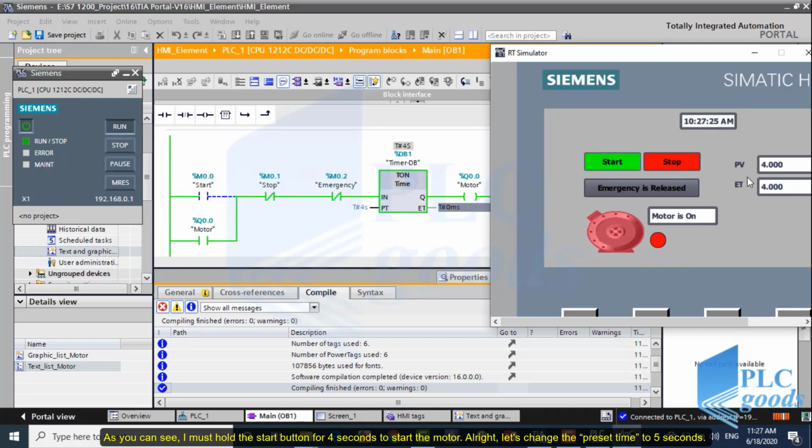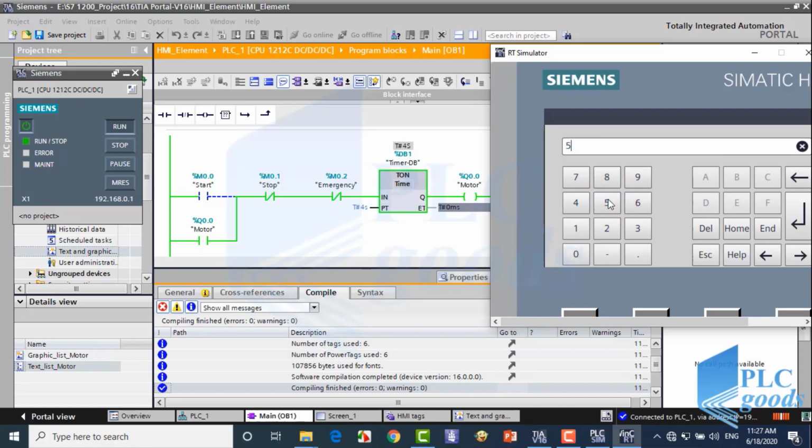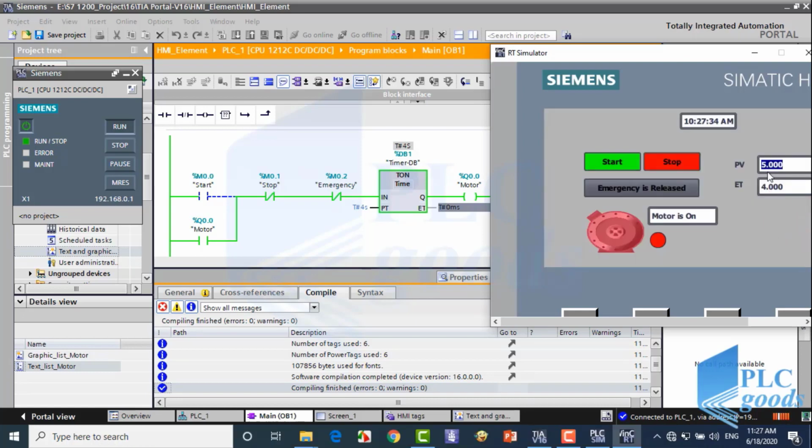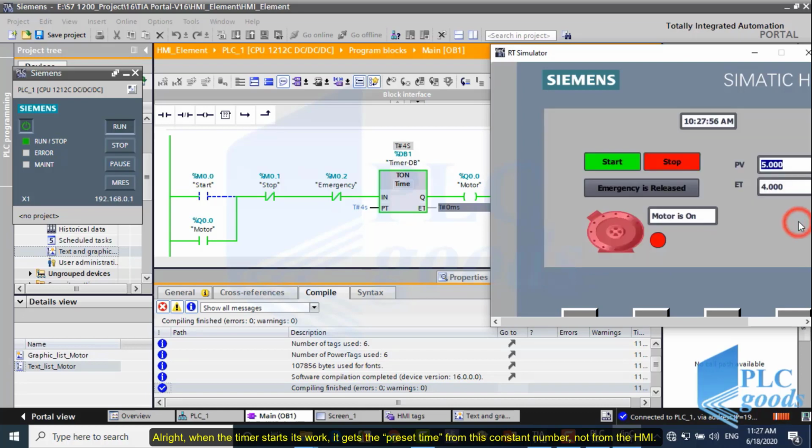Alright, let's change the preset time to 5 seconds. Let's start the motor. Again, the motor is on after 4 seconds. It seems there is a problem. Alright, when the timer starts its work, it gets the preset time from this constant number, not from the HMI.